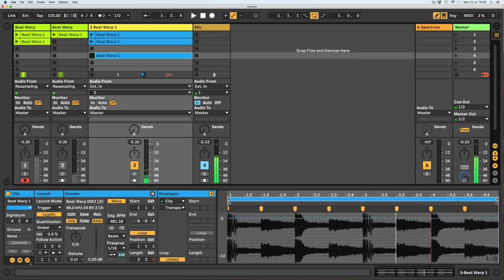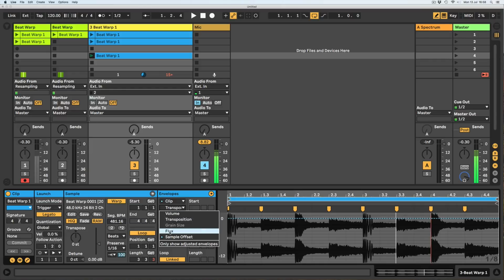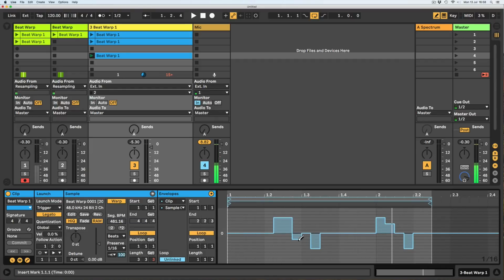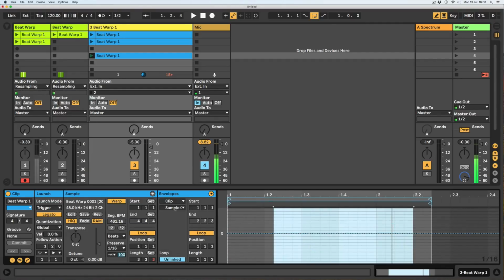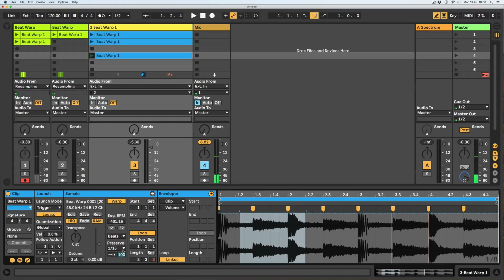Sounded pretty good. I think maybe I don't want that clip automation for this sample offset on this occasion. I'm going to delete it. Okay. Let's go with, we won't go with transients. Let's go with 1/4 and we'll do the forward only. We get this kind of, but it's in time, you see.